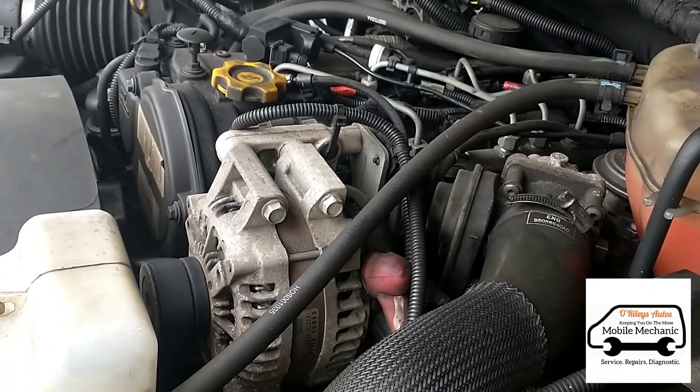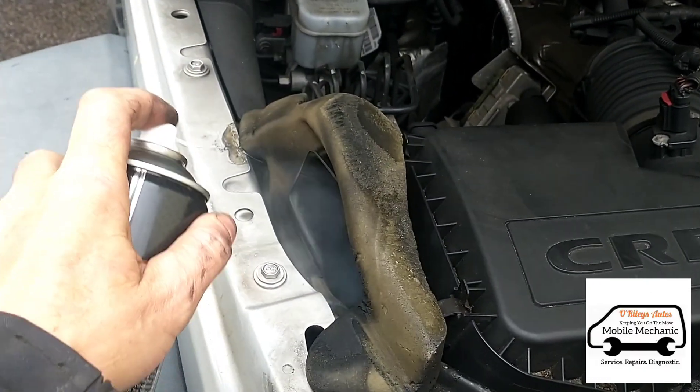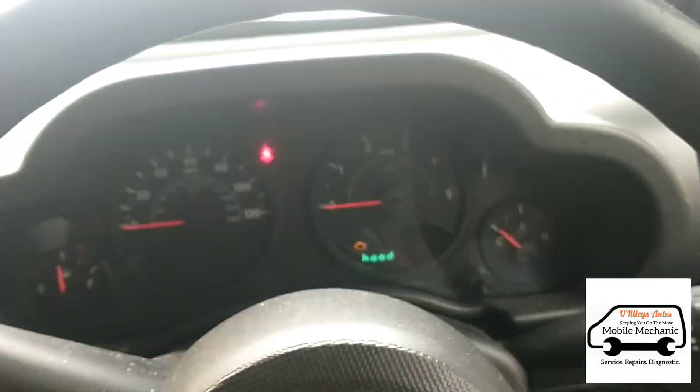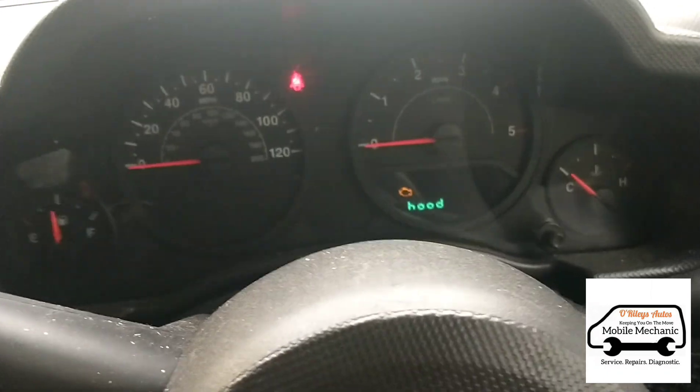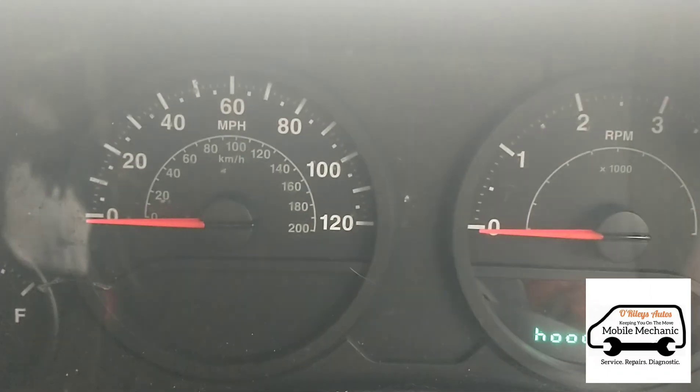But first we're going to try putting some spray in here. Here we have the air box — I'm just going to spray some starting fluid in here. We've just cleared all of the faults that are on here; I think they're battery-related anyway. So let's try and start it now.